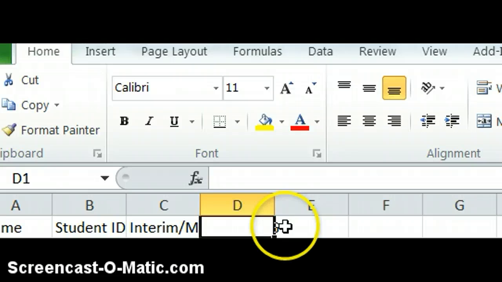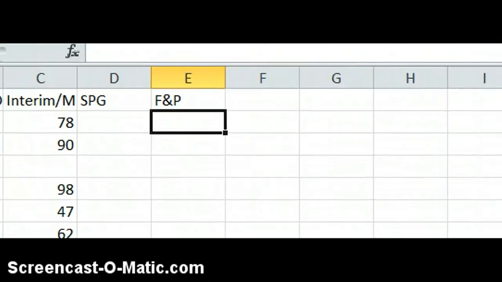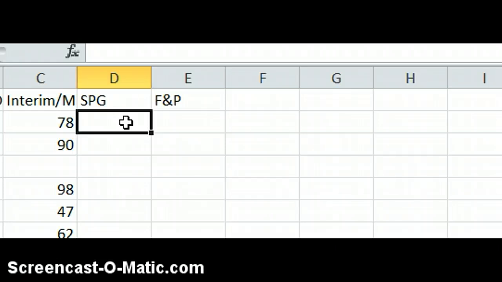You can fill in SPG, and you can fill in Fontes and Pinnell. You're going to have to manually enter your SPG and your Fontes and Pinnell scores in there. To get your Fontes and Pinnell score, I believe they're already on a spreadsheet. All the data that you are collecting, you put on that spreadsheet that you have for Dr. Solomon. Just basically you can highlight that column, copy, and paste in there. If all your students are in alphabetical order on that sheet, it'll transfer over nicely, or you can just type them in.